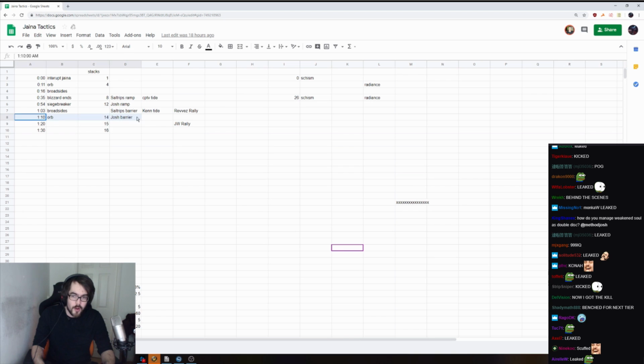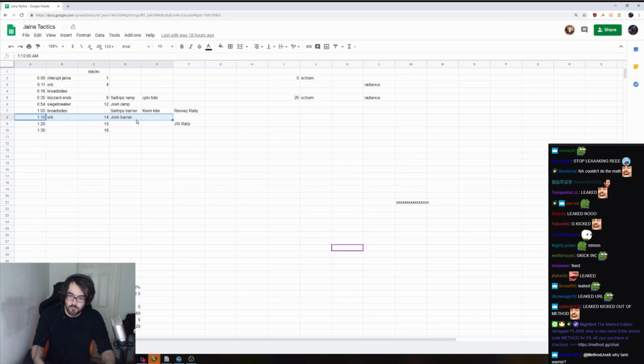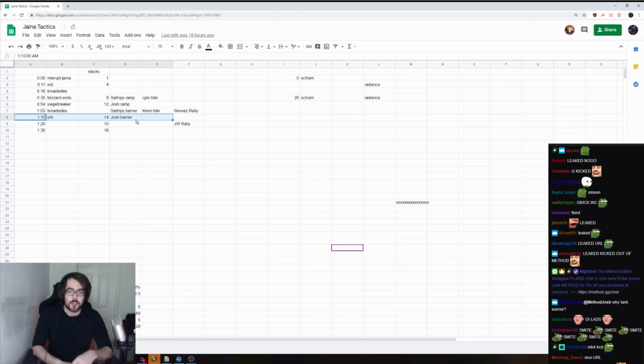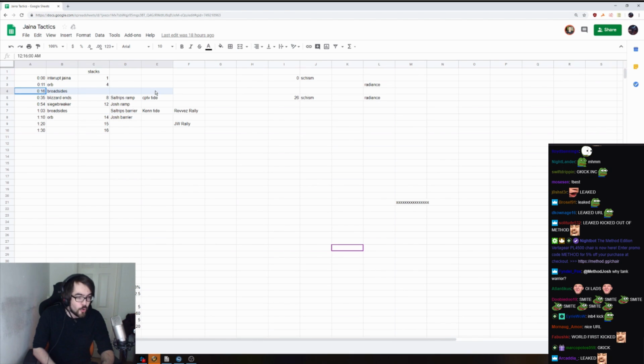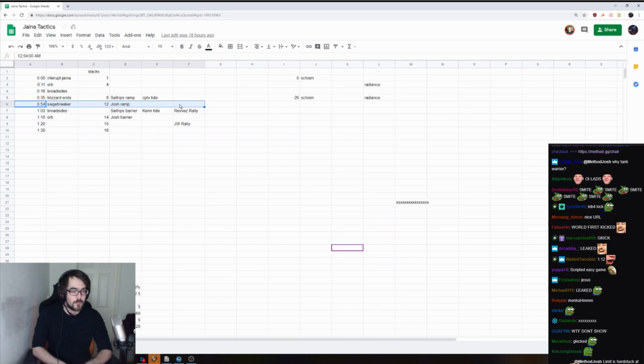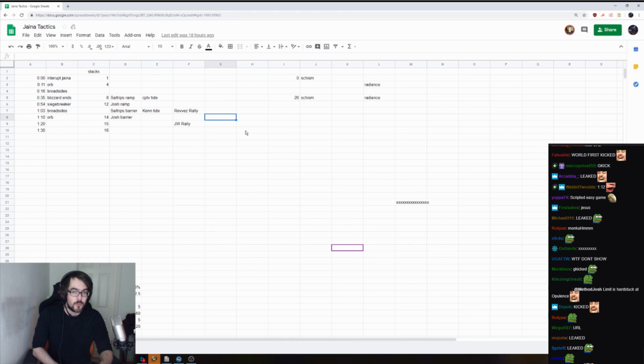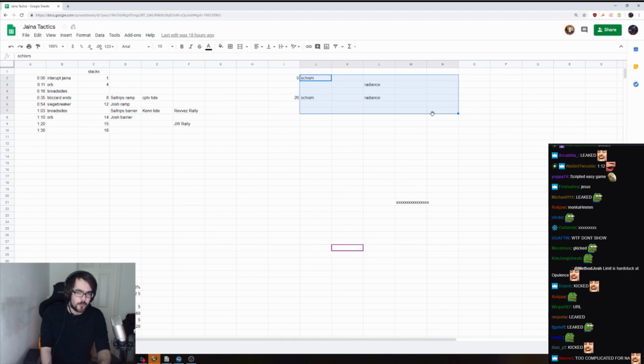I was to drop my barrier at this point here. That's when I drop my barrier. If I drop it at any other point, I failed. If we wipe here and I don't drop barrier, that's fine. If we wipe here and I don't drop barrier, that's fine. If we wipe here and I don't drop barrier, I messed up. So that's how it works, right? And I did this myself, right?